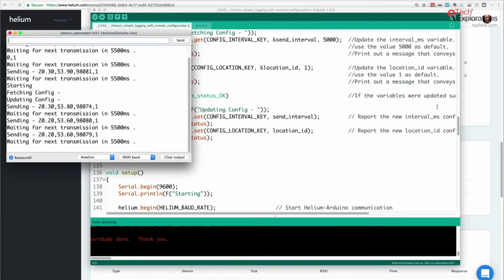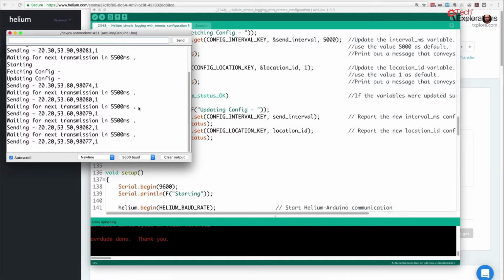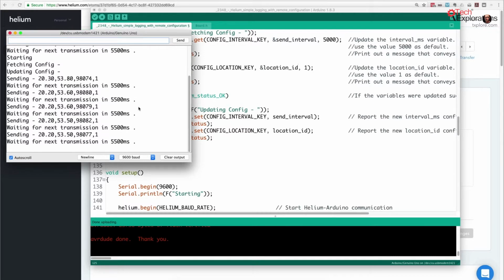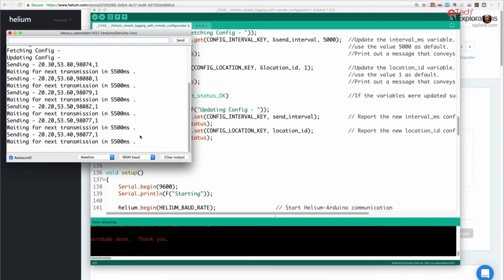And let's have a look at what happens at the other end. A few seconds later, it's not totally instant, but it's very quick. That change will be picked up. And the number will change to 5,000 milliseconds.